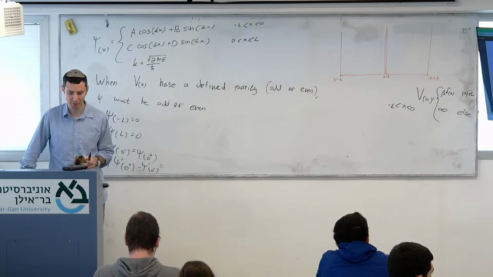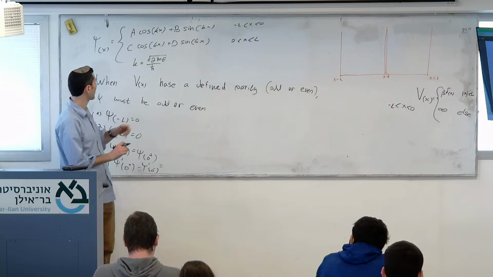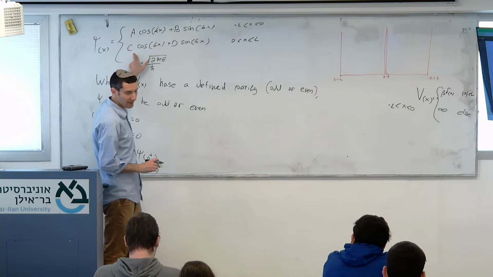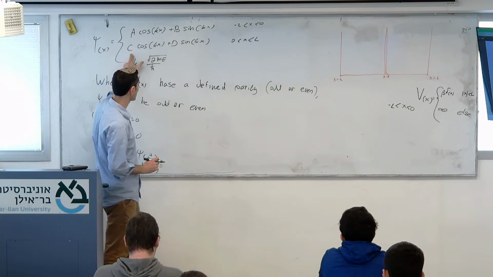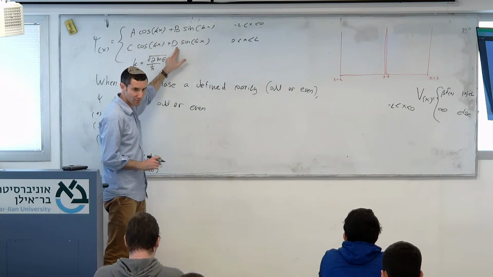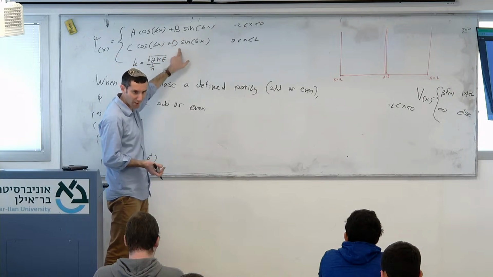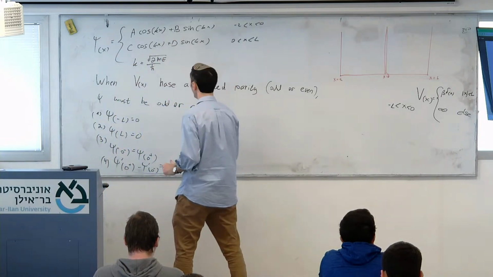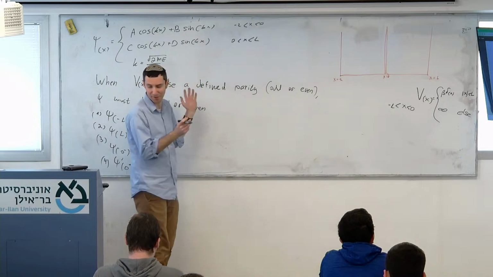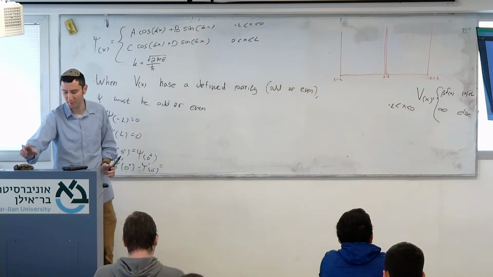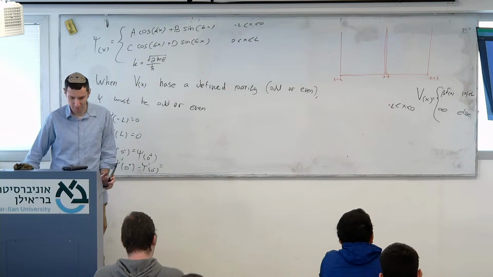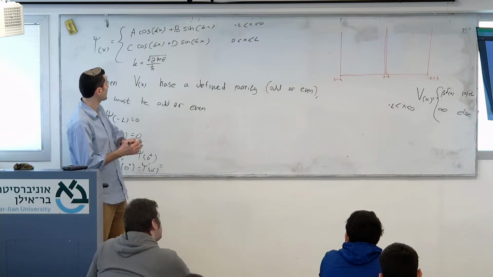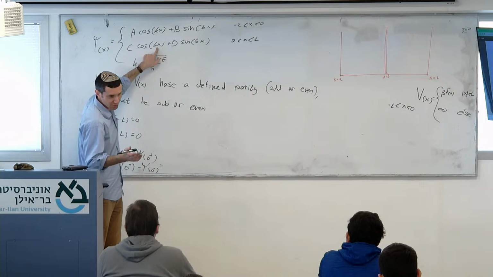So we're going to start with the even ones, okay? Even wave function, that means that psi of x is equal to psi of minus x. So this means that I can replace this with a and this with b, right? And this way to be equal at all times. How can I also show it? I think that's clear enough. The way Yaakov, who wrote all these beautiful PDFs, shows it is replacing here x by minus x. He takes this, replaces everything by minus x, and you're supposed to get the same thing.